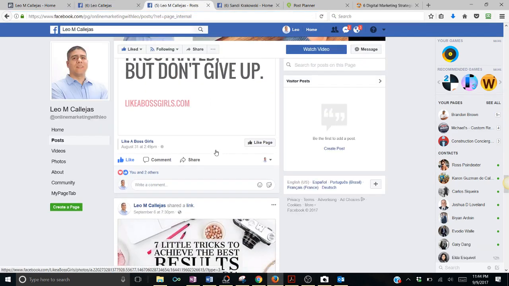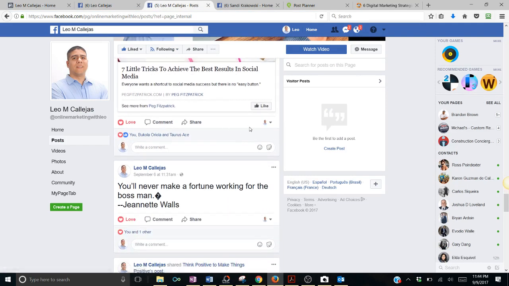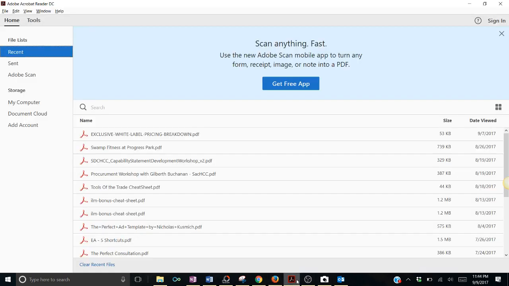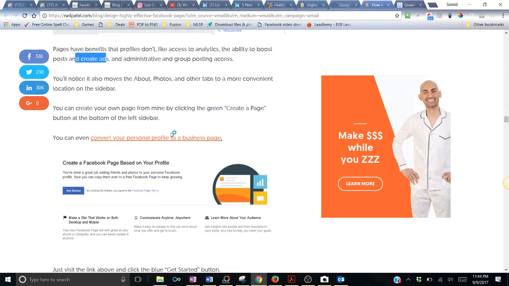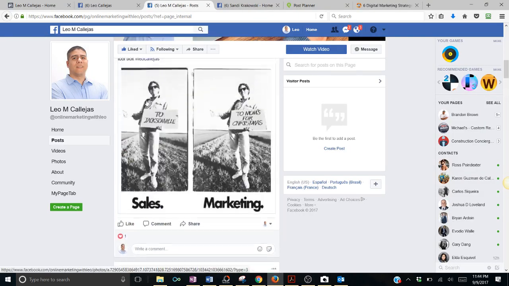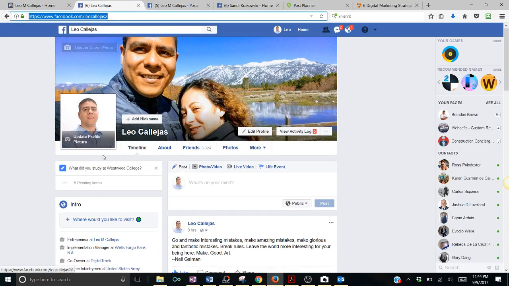And what I mean by that is basically if I want to make sure that more people see something on my business page, that's where I can use that boosting. Basically, I'm paying Facebook for my post to be shown to more people. That's basically what that part of the article is talking about. It also talks about photos. So basically, it's talking about the location of the menu, right? On the business page, the menu is usually over here, as opposed to being on a personal profile over here.